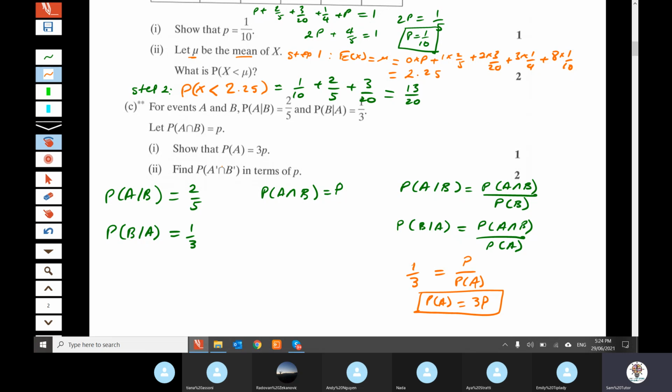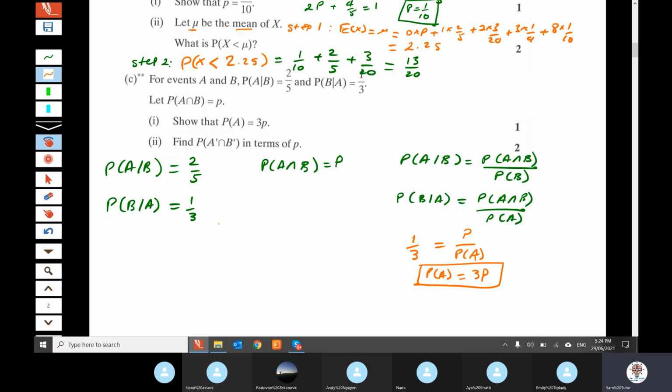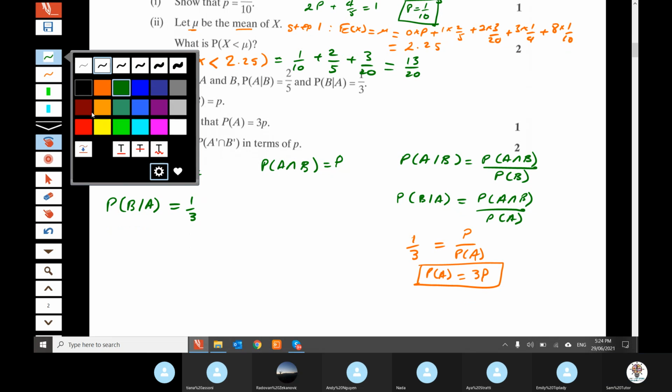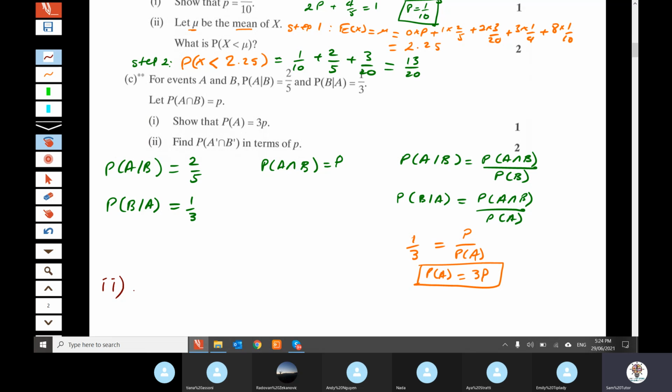Double I. Find the probability of not A and not B in terms of P. All right, Aya, do you want to give it a shot from yesterday? Probability of not A and not B equals? What do you remember? 1 minus probability of... A not B? No, it was A or B. Yeah. So both of them not is 1 minus probability of A or B.